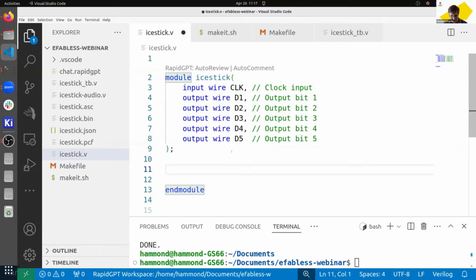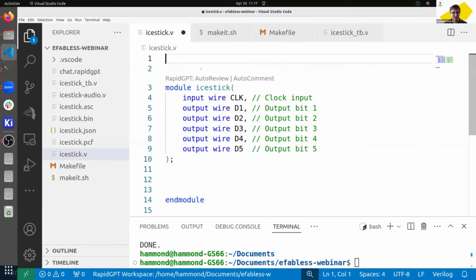Now, I actually had some confusion with trying to use RapidGPT, I'll be honest, because I was expecting it to work a little bit like GitHub Copilot, where you just get suggestions continuously. But as it turns out, RapidGPT works a little bit differently. You put what you want it to do in a /* comment at the top here.